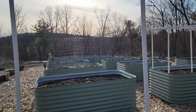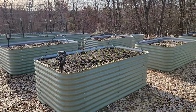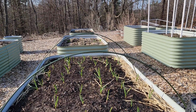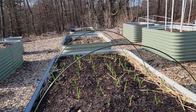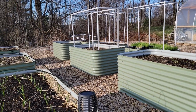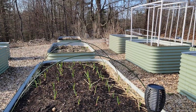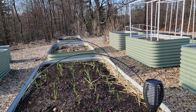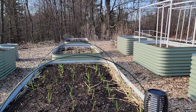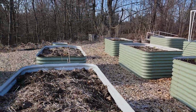It's gorgeous out here this morning. Watered the garlic over here and the peas. So with the raised beds, they drain really well, which is a blessing and a curse. So last year with the rainy summers, we had really good produce, didn't have any real issues from all the rain we got, where neighbors were really jealous of how well the raised beds did versus the in-ground beds that they had. Every time they'd come up and visit, they'd get mad at me. But I do need to make sure that I am watering, and I do hand water these right now.